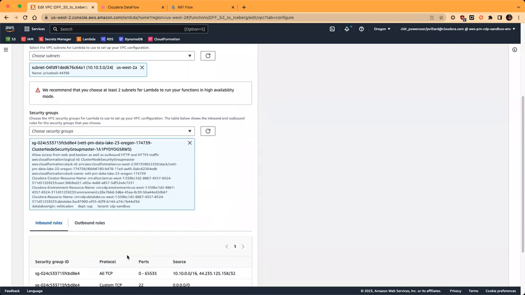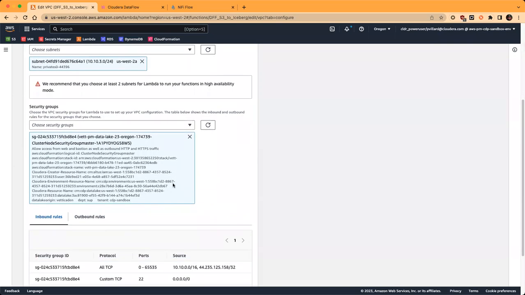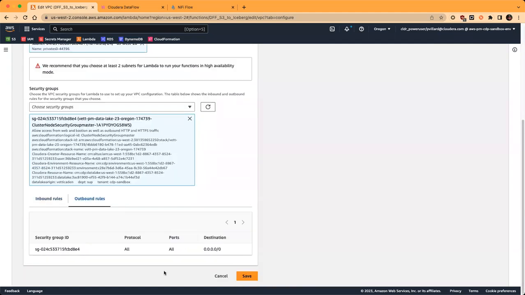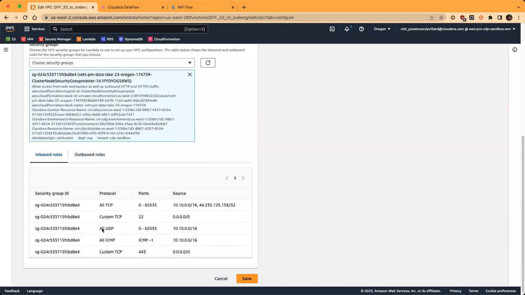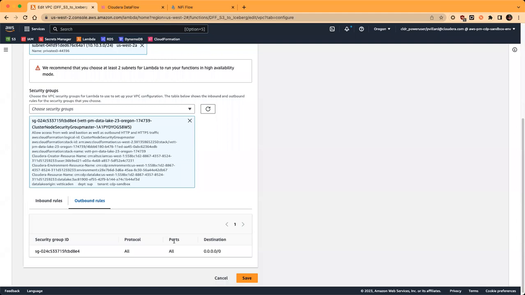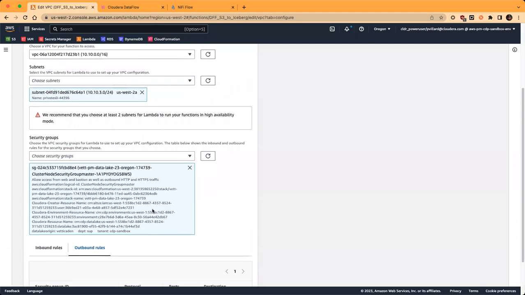Honestly, this is a straightforward one. Inbound rules, we don't need anything. And outbound rules, we just need access to everything, because the function needs to access everything, but nothing is going into the function. So I just reused an existing security group because I was lazy to create one dedicated to my function. All of those specific rules are just basic ones. You don't really need this. And outbound rules just allow the function to access anything.